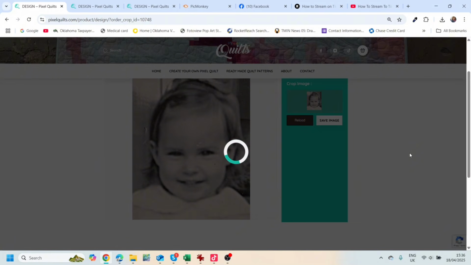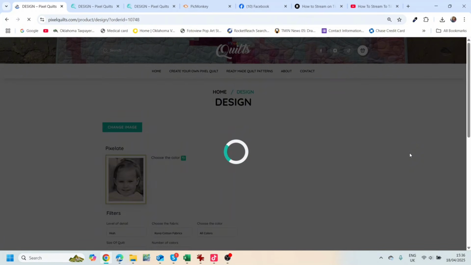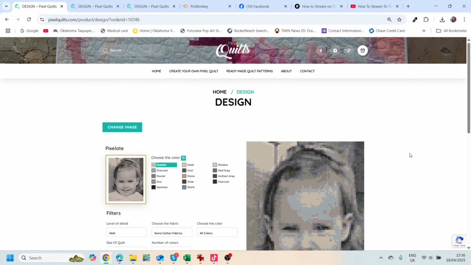When you're trying to get the black and white image into the system, the best thing you can do is scan it in at the highest resolution possible. If you're not prepared to do that, or you just want to try it and see if it's going to work, then definitely take a picture of the image. Just make sure there's no bright light shining on it or anything like that, because that will ruin the detail.